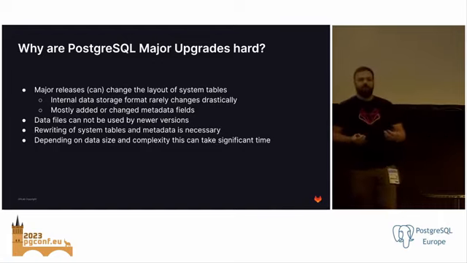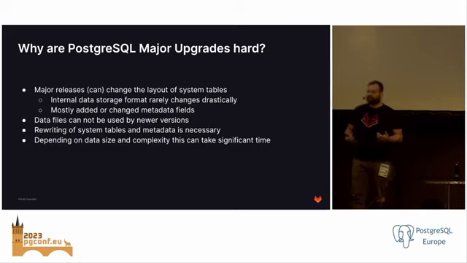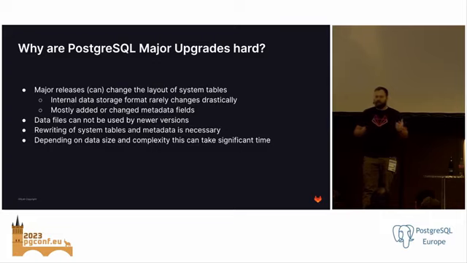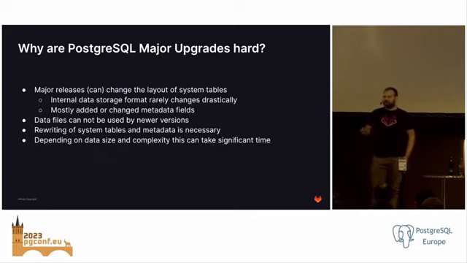But if you're doing a major version upgrade, the heap files do not stay the same. They normally don't have to be rewritten entirely, but their structure and metadata have to change. And if you're having a large database, we normally at GitLab have 20 to 40 terabyte databases. Now we have more 20 terabyte databases and not one single one anymore. But still, if you have relatively large databases, this takes time and consideration.